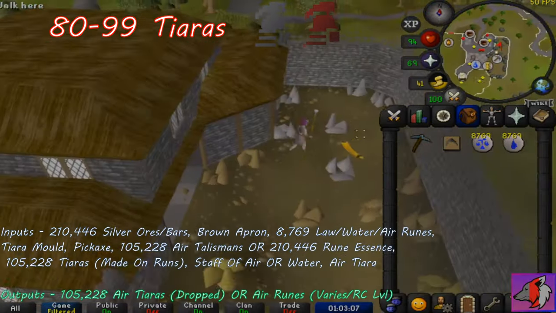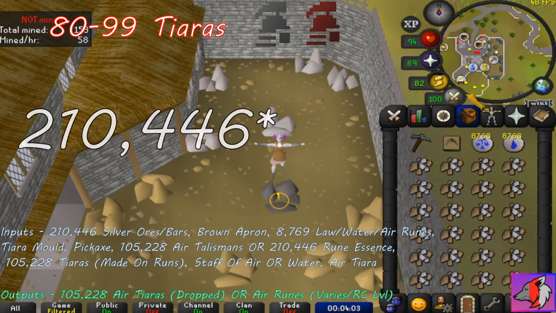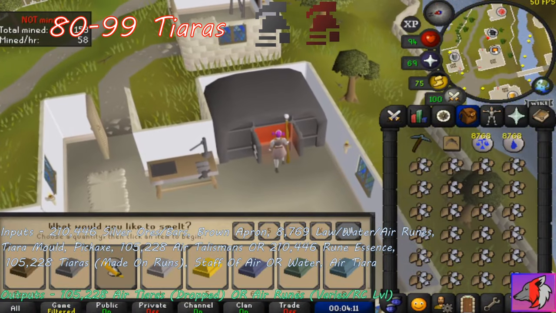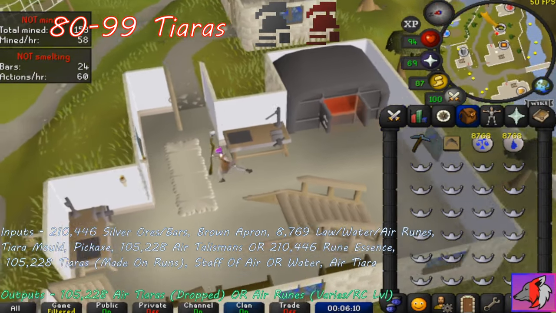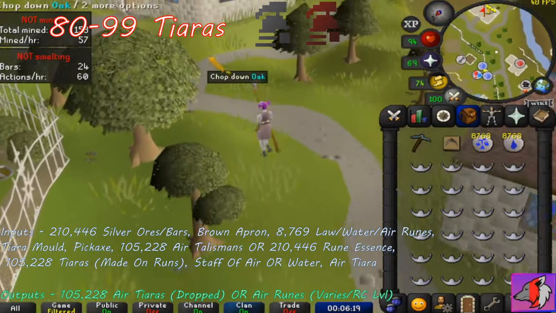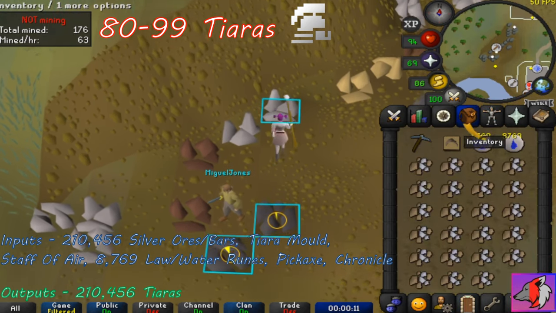You'll need 8,769 law runes and 8,769 water runes to make the 210,456 tiaras needed to hit level 99 crafting. You'll also need to farm 105,228 air talismans or mine 210,456 rune essence to runecraft with for this journey. This will be the exact same process like you did when working towards 70 crafting.